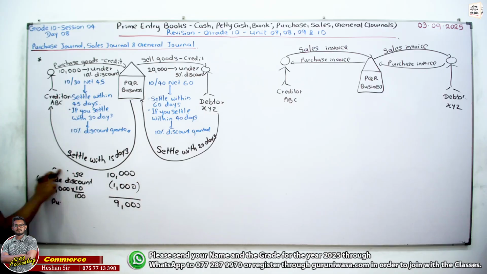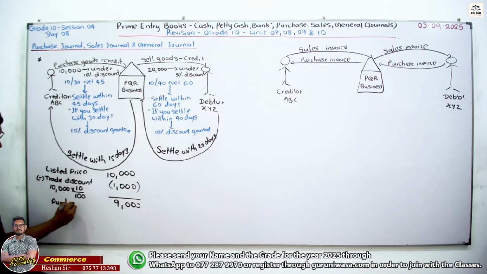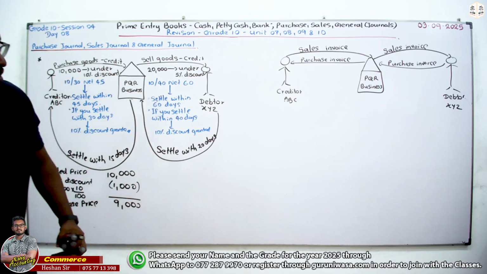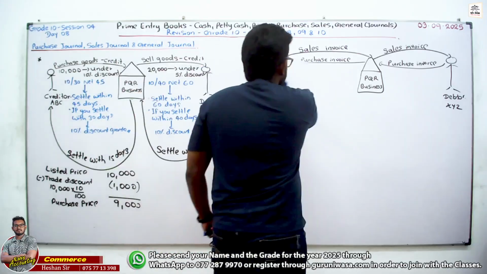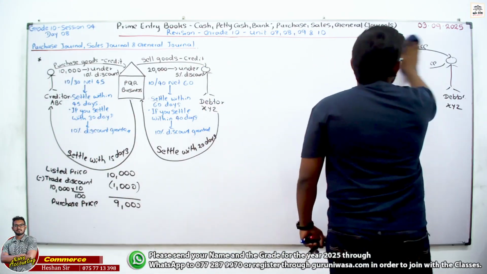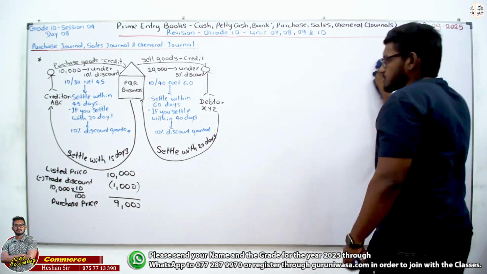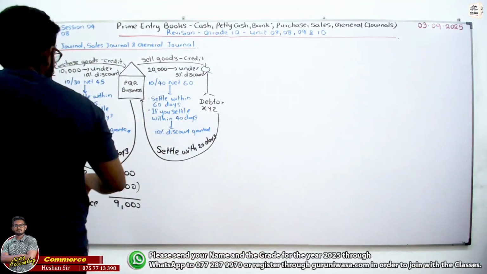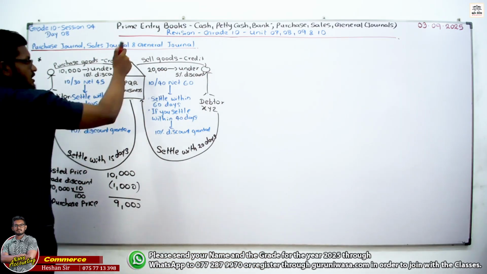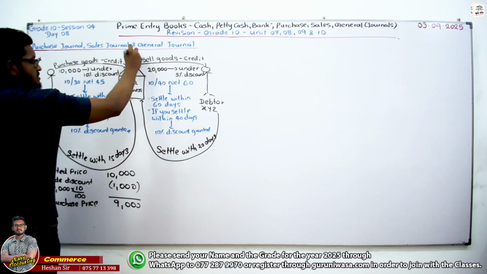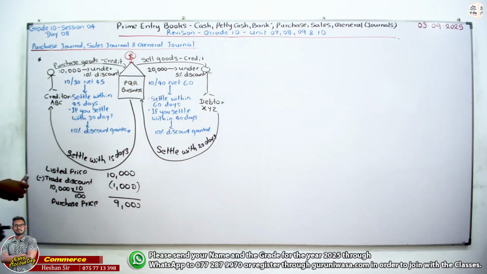This is the listed price. This is the purchase price. Right? So I don't need this part. I just gave this to give you a better idea about the discount, right? So every time look from our business, right? You need to concern from one business side, but sometimes they are asking invoices from both sides, right?